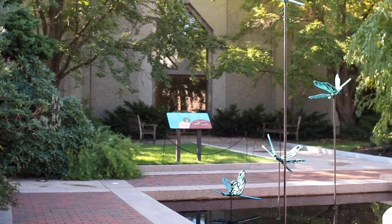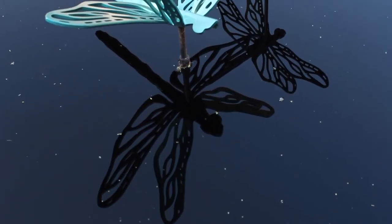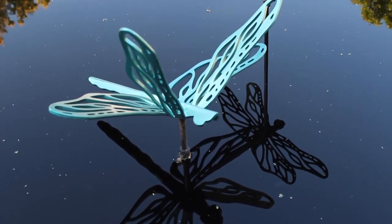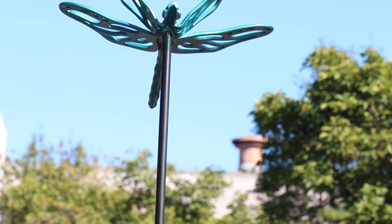I think it's a good conversation piece, and also just a fun decorative aspect of the garden to draw people in. Insects are such an integral part of many food webs. If we do not have insects, we do not have birds, we do not have a lot of our small mammals, and we definitely don't have fruit and we don't have flowers. So really they're a linchpin in the bigger aspects of our ecosystems.